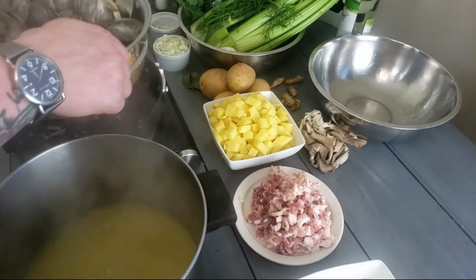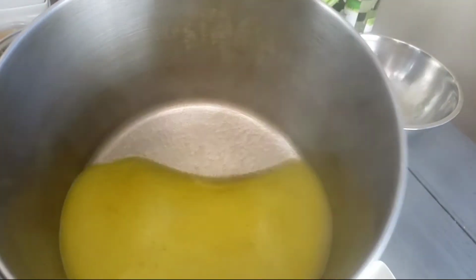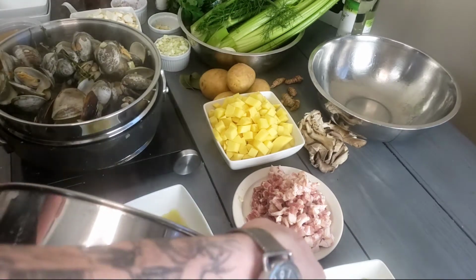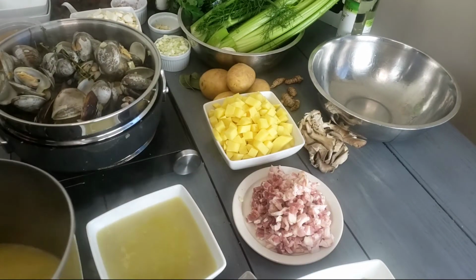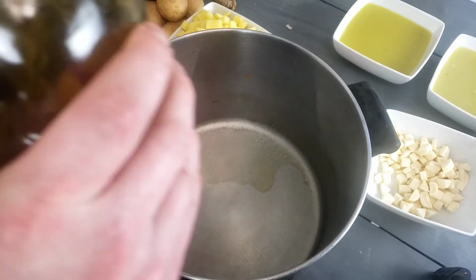Alright, so set these clammy delicacies to the side. And we're going to look at this liquid gold here. And we're going to put it in another container because we are going to use that later. There's so much flavor in there, do not get rid of it. Unless you like bland food.